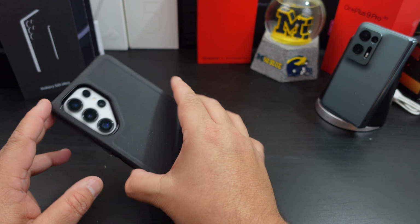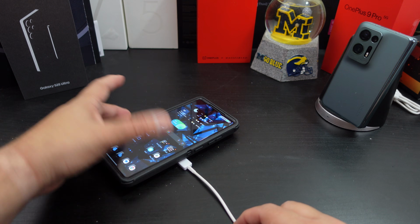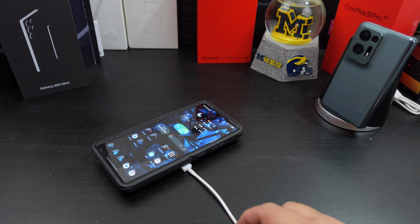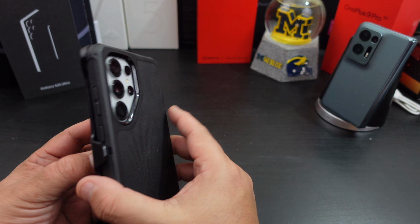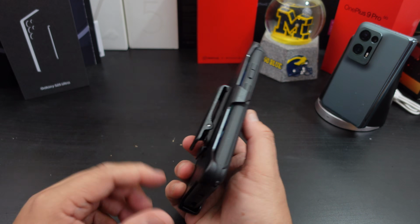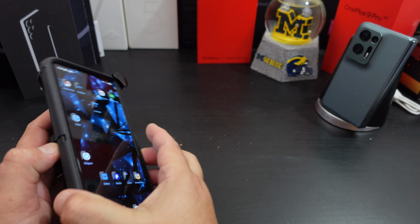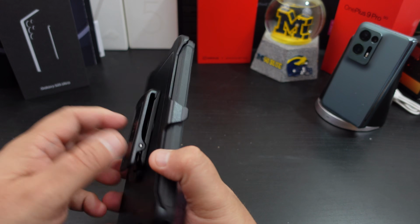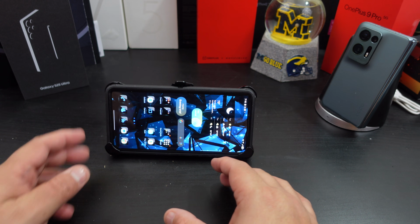Bam. Can you wireless charge? I don't know if my charger would do this or not, but we will find out. Yes, I am wireless charging up there, as you can tell, and it is still charging too. So I can wireless charge with this case on there. Then here's the belt clip. I know a lot of people love to have belt clips. I don't understand it, but bam. And then with this one too, if you flip it over, if I'm not mistaken here, you put this bad boy in here. This thing acts like a kickstand. So bam, you can use it as a kickstand too.